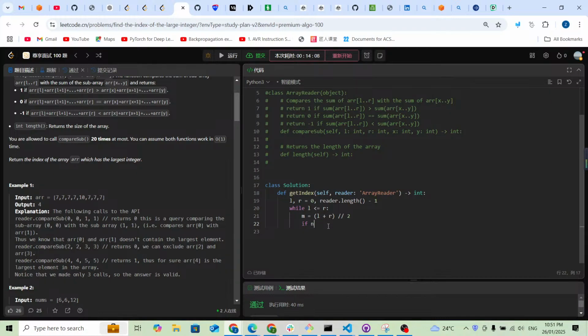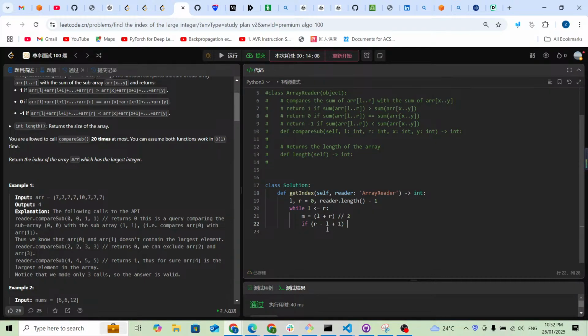Currently we calculated, we need to check, this is L and this is R, if the final value is even or odd. So let's use R minus L plus 1.